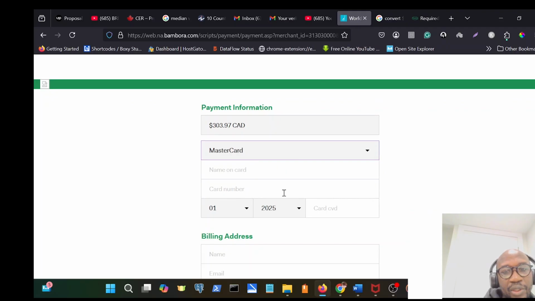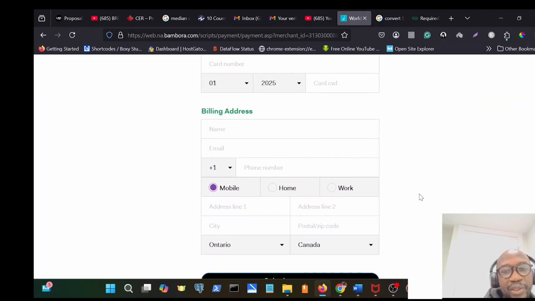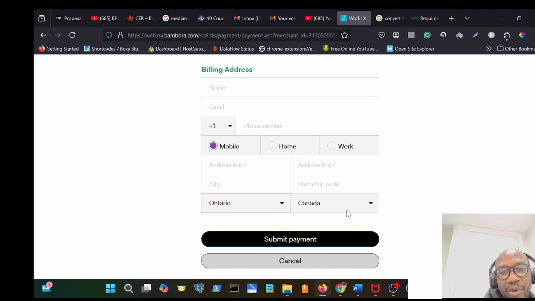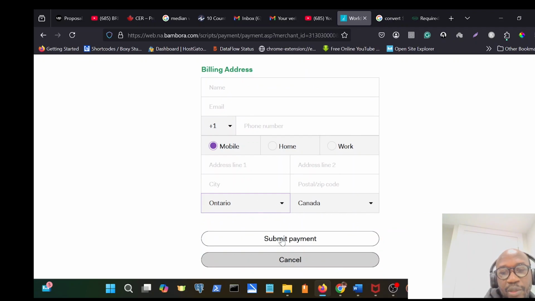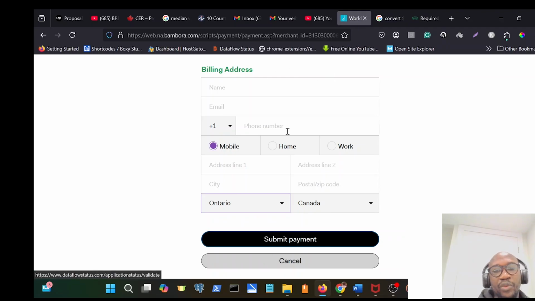Okay, your name, your card number, your billing address, your address, and then Ontario. Okay, I just chose Ontario because I'm in Canada and I chose my city. So you click submit payment. Once you do that, your payment will go through. Hope this helps.